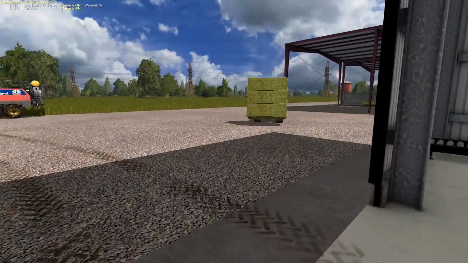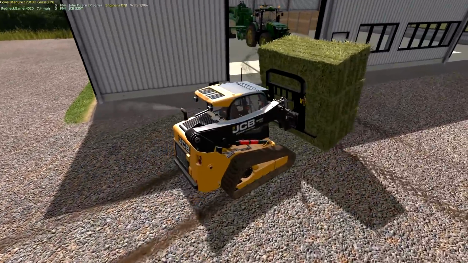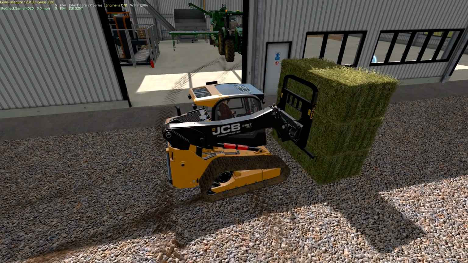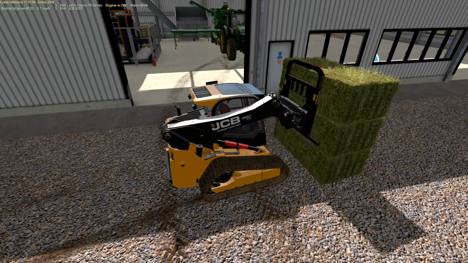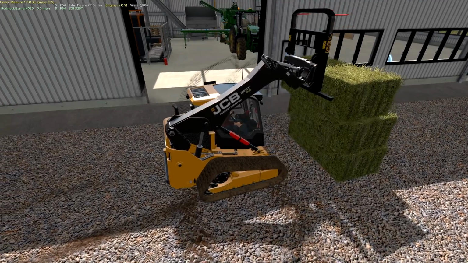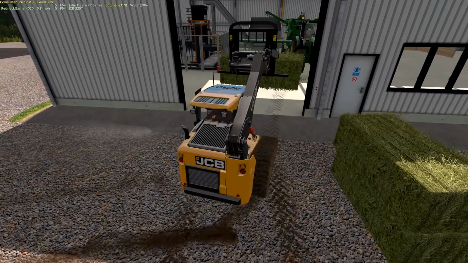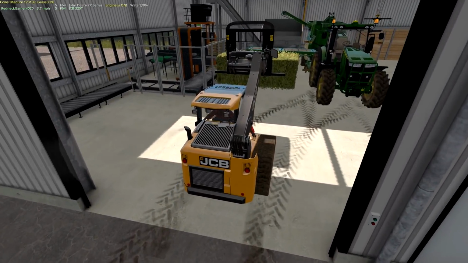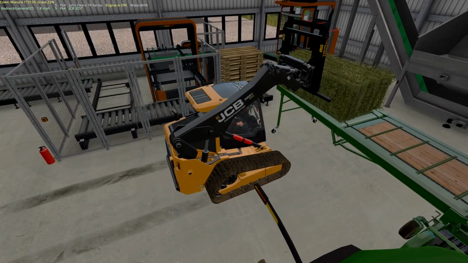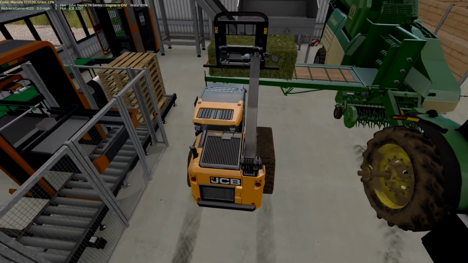Now, like I said earlier, we just have to feed the bales onto the conveyor belt one at a time. Let's go ahead and do that. One at a time, so we just want the top one, please. Thank you very much. They also hooked us up with this pretty awesome JCB skid steer. Very nice skid steer if I do say so myself. And the conveyor belt just takes it away.